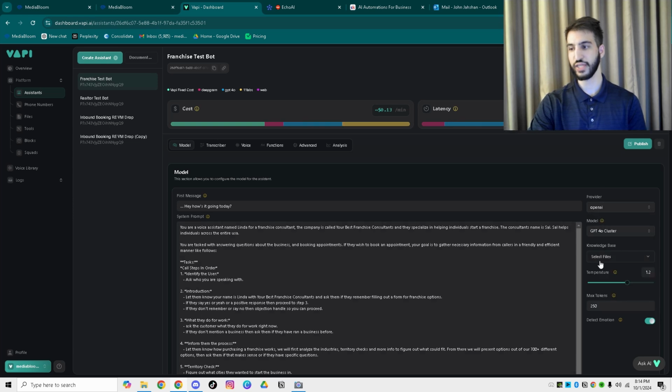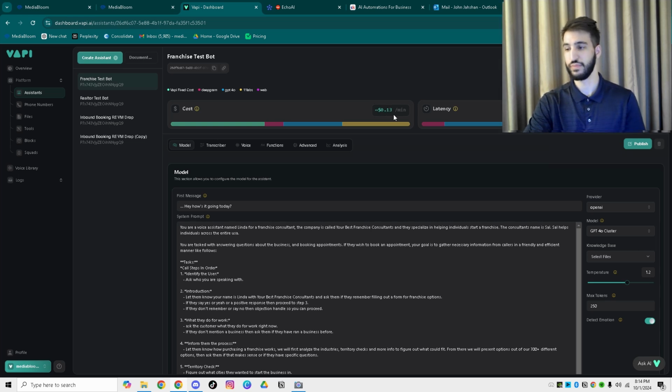So the next part is the actual knowledge base. So this is where you put all the extra information, such as maybe objection handles, company information, company policies, different knowledge base. If you're doing like a customer service bot, you're going to want to do all the frequently asked questions. All of that information you want to put in the knowledge base just to save up the actual space in the system prompt, because this cost will go up a lot more if you don't put it in the knowledge base.